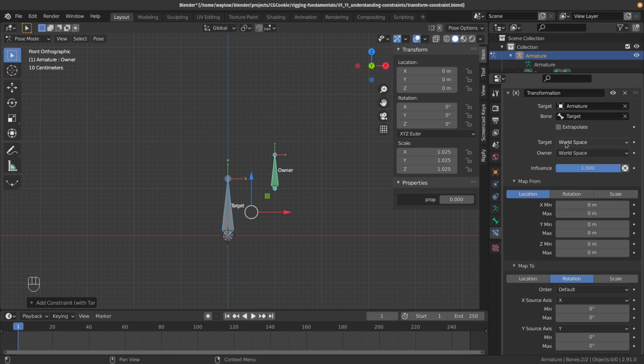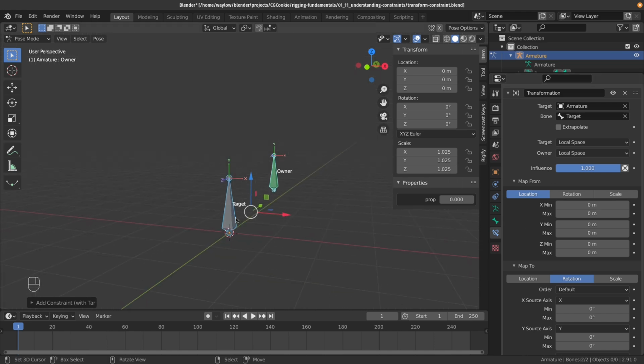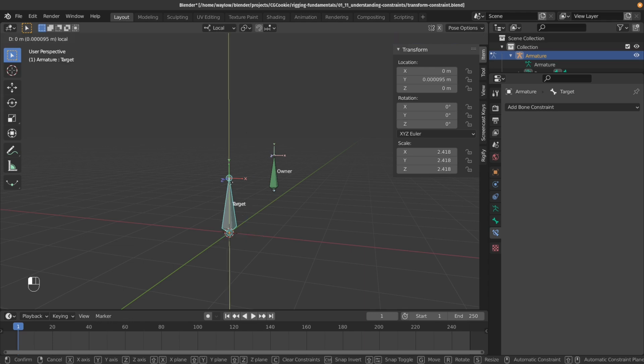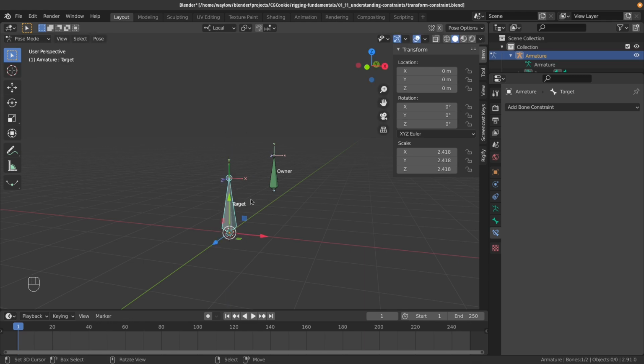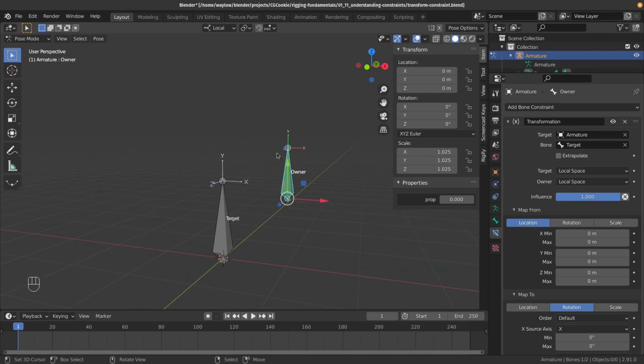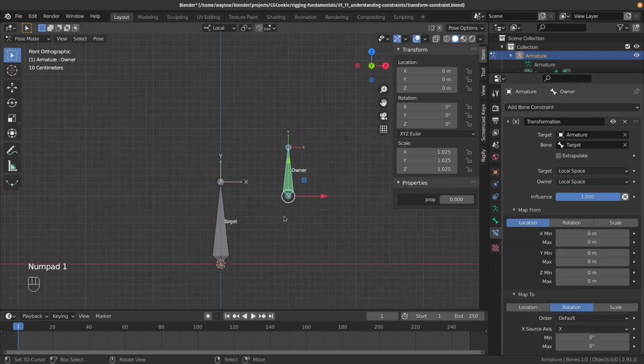But before we do that, we need to make sure that we change it to local space. You already know how the space works. And I want to change the local, so I'll just change this to be local, the local y-axis of our bone here. I'm going to turn that into a rotation around the z-axis on our owner here. So how do we do that? Well, I'll just jump back into the front view. So we're going to actually put in our values.